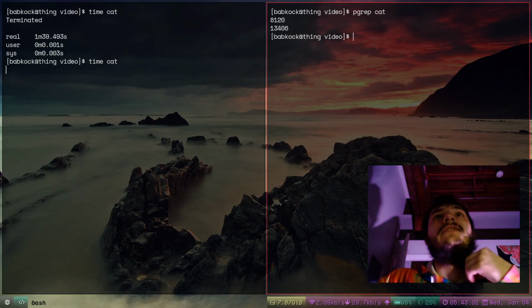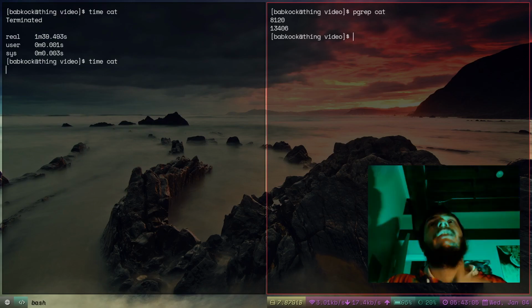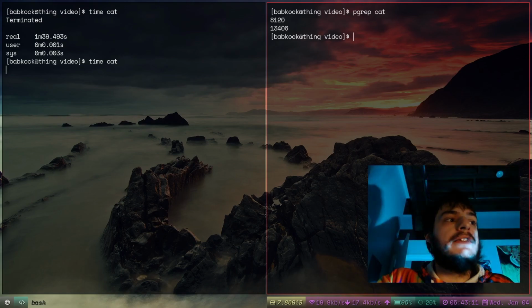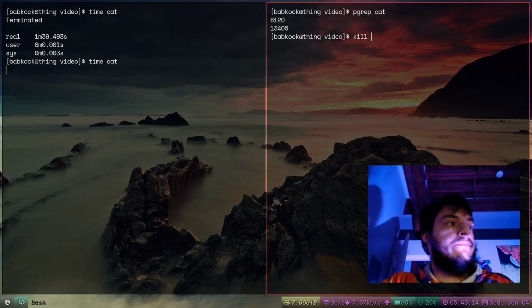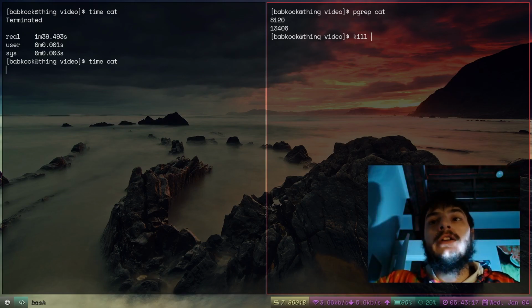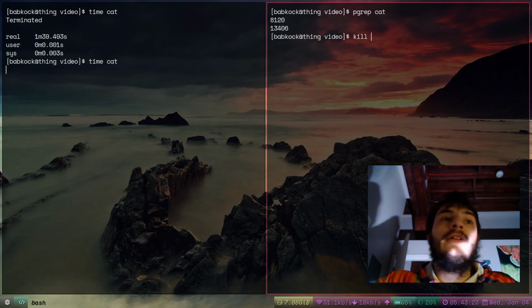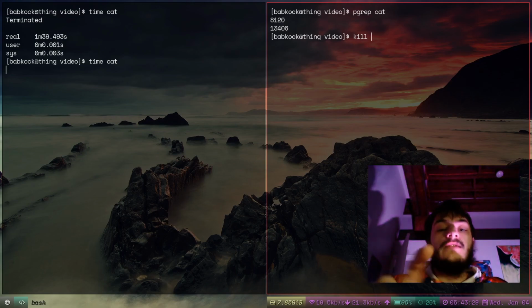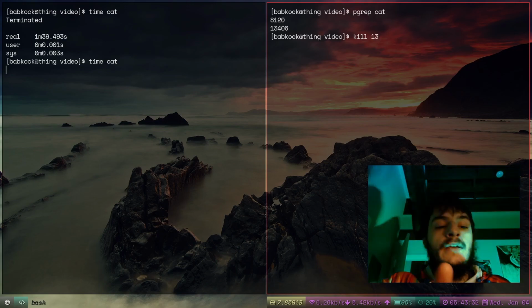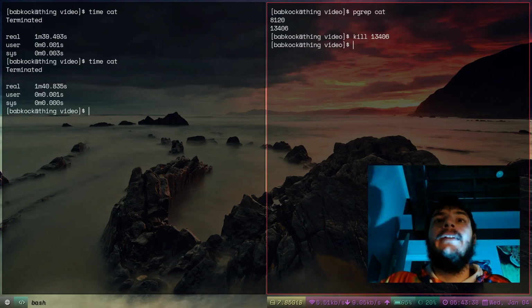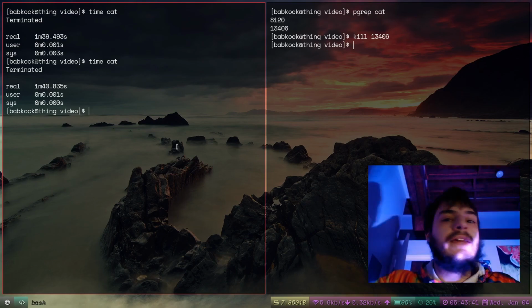So I'm pretty sure it's the newer command, but you can kill a hanging process like this. You can just type kill. The command pkill -x can take the process name, but the command kill, just KILL like that, only takes a PID. So I'm going to give it 13406. And I'm going to press enter. And as you can see, that cat process running in this terminal over here has been terminated.